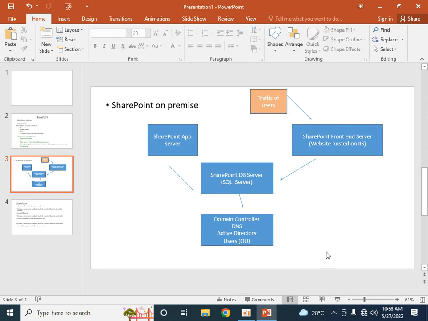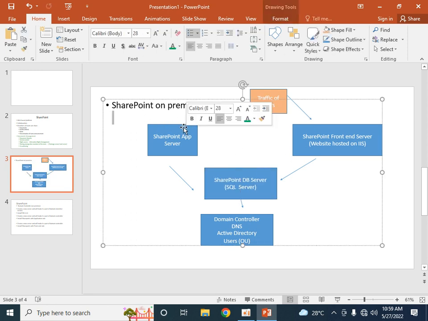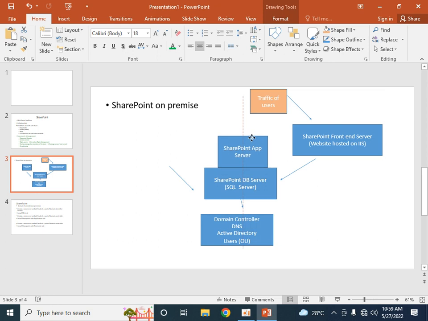Let me tell you one more thing. This environment is for larger organizations. If you want to run SharePoint in your testing environment, you can install all these things in your practical environment.